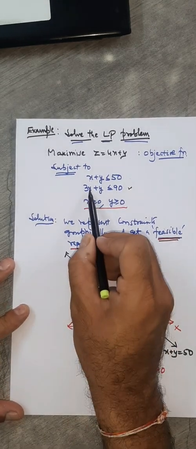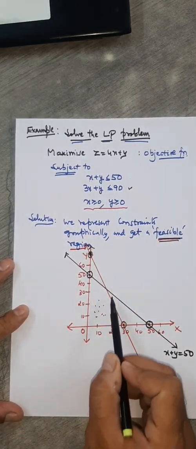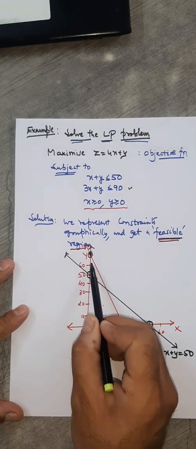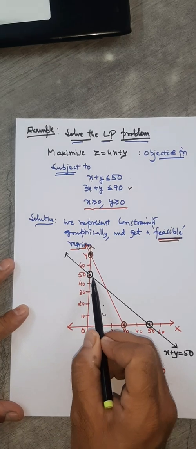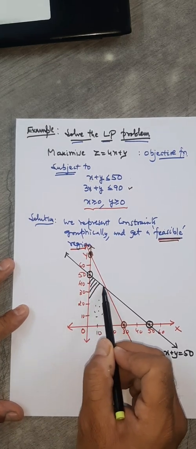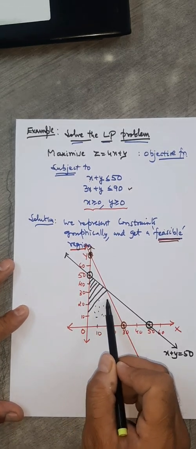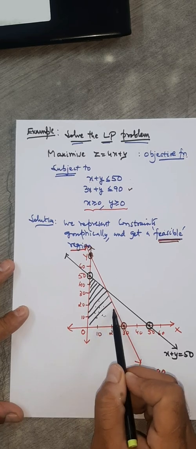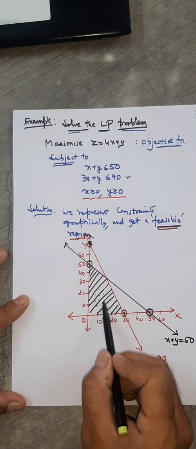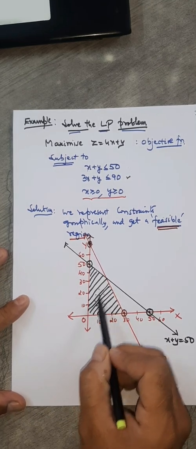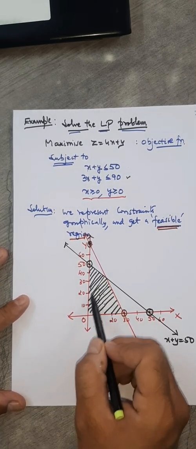Now put 0, 0 here. 0 plus 0 is less than or equal to 90. Again this side region, this triangle region; this black line says lower region. So I suppose you must have realized there is a common region. Such things we did a number of times in 11th standard. This is a common region. Common means all the points from this satisfy both the inequalities.